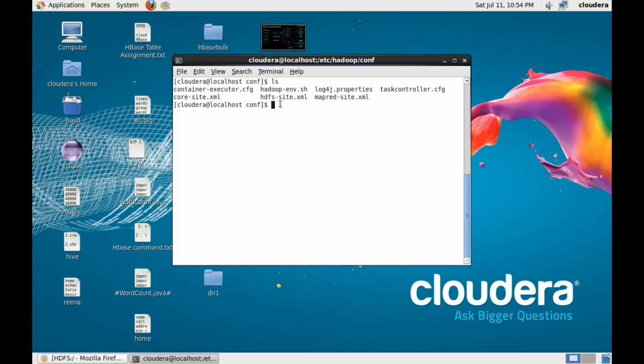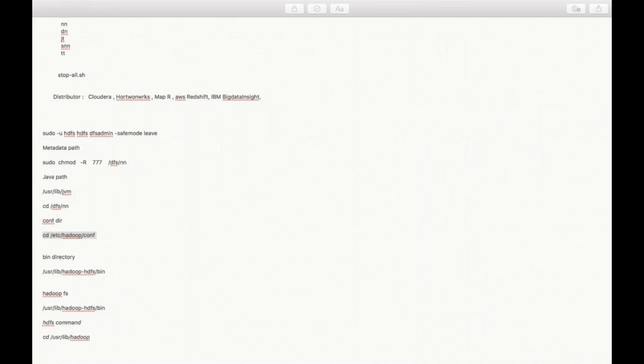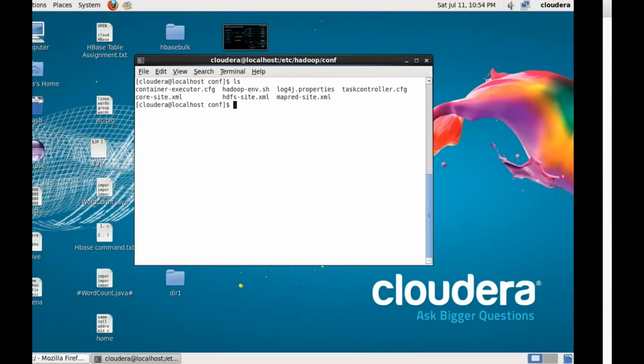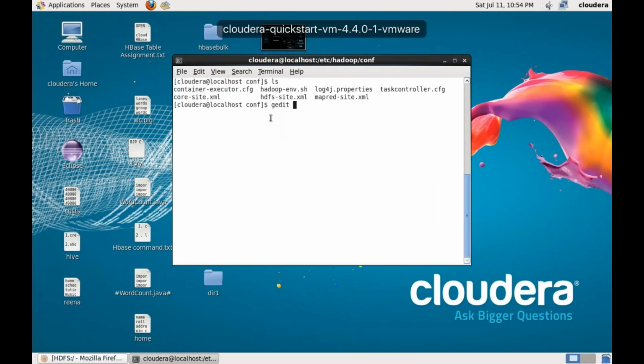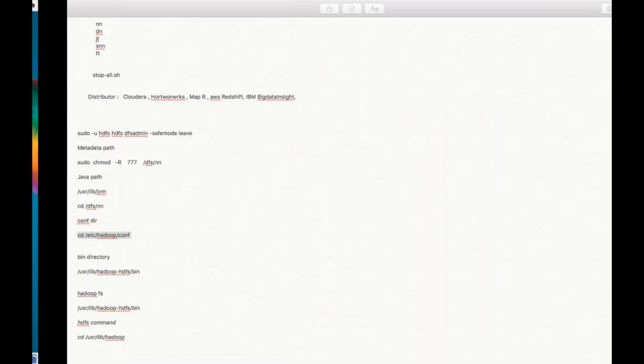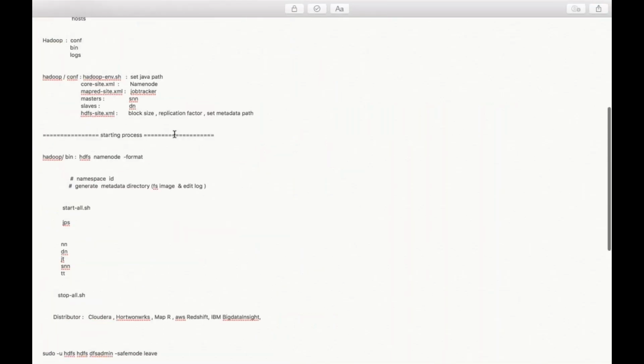Gedit. It's mentioned that hadoop-env.sh is used to set the Java path.